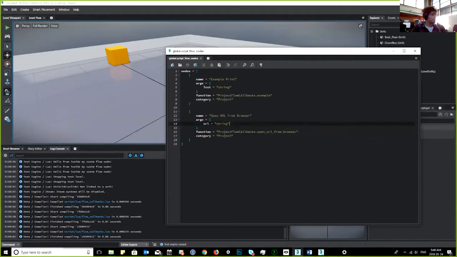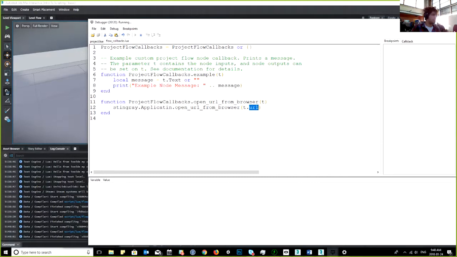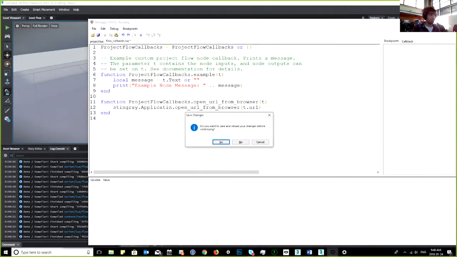Say, for example, we gave another argument here that would be another URL. For some reason, we could do something like this. Well, the way we would reference this here would be t.anotherURL. It's that easy, and you can really name them whatever you want. It's up to you.